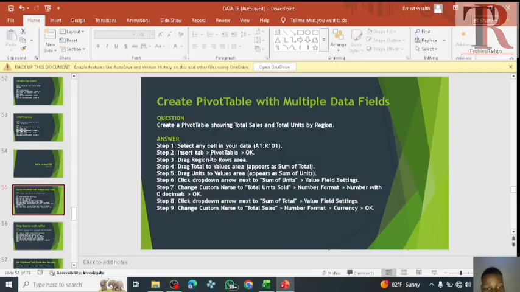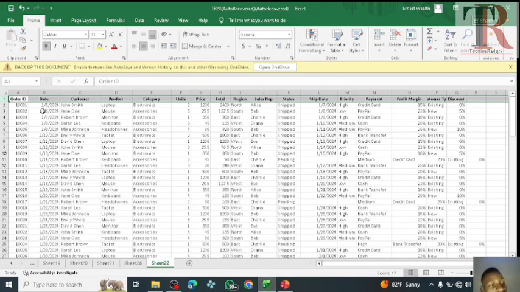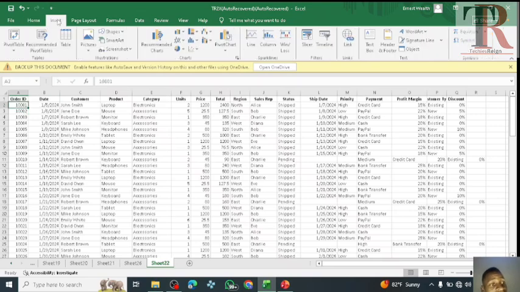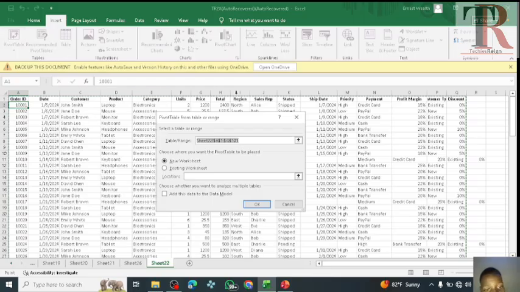The first step is to select any cell inside our data table and insert tab pivot table. So we'll come over here, select any cell, go to our insert tab and click pivot table. Now it will show us where, like I've shown in the previous video, where to place our pivot table.